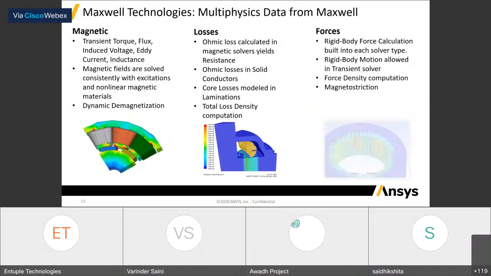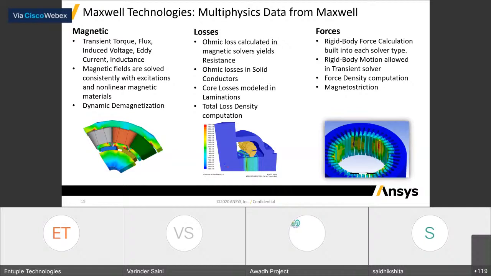There are also multiphysics simulations, which you can do with Maxwell as a source. Some of the things that can be a source are torques, forces, and losses, and there are multiple types of losses. You can have core loss, eddy current losses, ohmic losses, right?